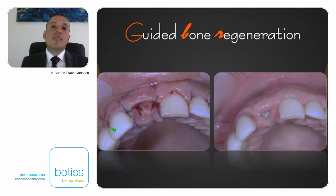Now you can see this 48 hours after the surgery. At the right side of the screen, here is 6 months later. You can see here there is maybe some retraction or some resorption of the bone graft. Just keep waiting. Remember the implant is located at the palatal side, okay, and it is just a healing abutment. We haven't done the profile of this tooth.